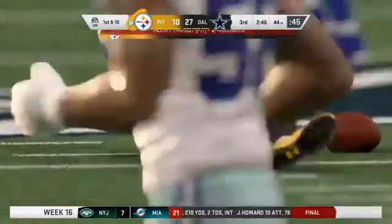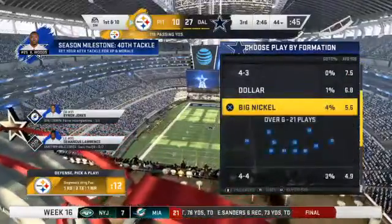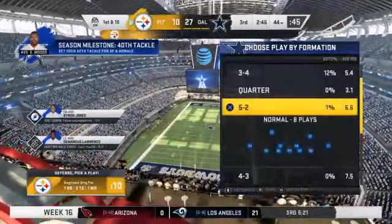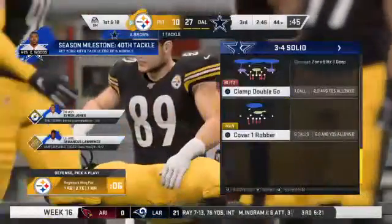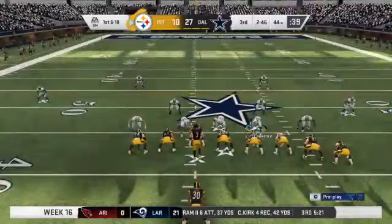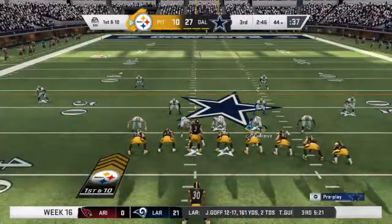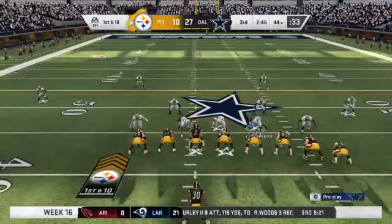Now, after the completion, we're going to get a timeout, an injured player. Not something you want to see in Week 16 or any week, really. We'll be right back. Took just one play to move all the way to the 44 as they try again on first down. 3 down. Hey, check. Ready to go.